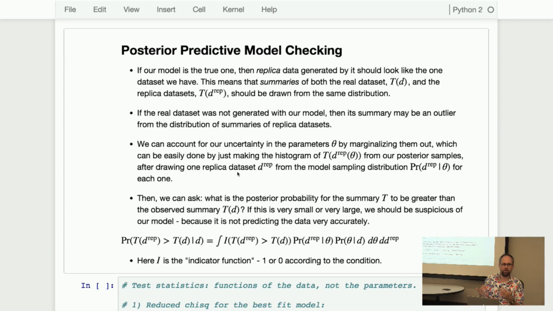We have a complete model that I showed you yesterday, that PGM that describes the forward model. We have a model that can generate data, and so we could draw replica data sets that should be similar to our observed data set if our model is true. So we could make a large sample of mock data sets, each one corresponding to a particular M and B pair and a particular noise realization. And that would be a replica data set that would be plausible given our uncertainty about the parameters. And with those replica data sets, we can summarize them and compare them to the same summary of the real data set. And that's what the posterior predictive model check is all about.